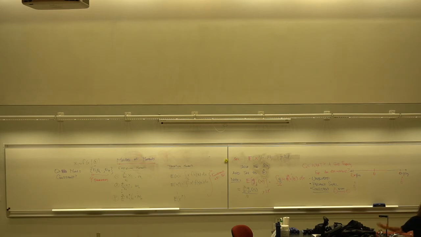I can't pick my G's in such a way that I don't see the p unknowns appear. So you could imagine if I picked G's to be some silly function, that my expectations are all something like zeros, and they don't contain my key parameters. So they're consistent so long as you introduced in your theoretical moments the key parameters. You could imagine cases where the parameter doesn't show up. We'll look at an example in a minute. So yeah, the answer is yes, because expectations are consistent. So our averages are consistent. Why are our averages consistent? Why do these things converge to that?